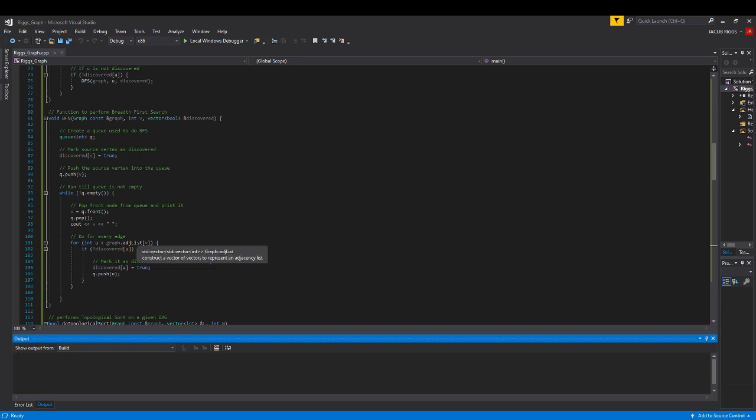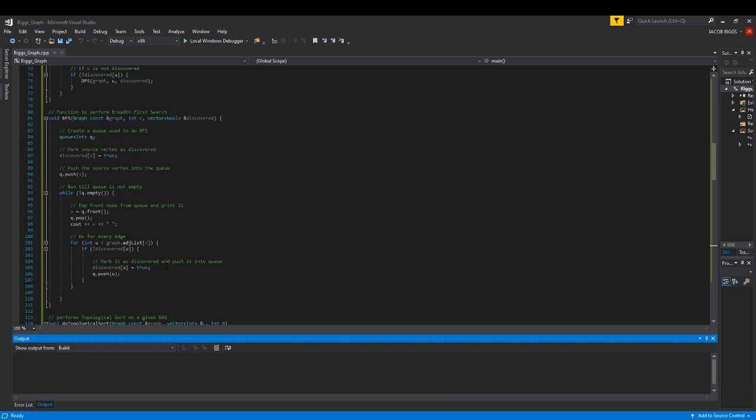Really what it does is it says, hey, keep doing this stuff until it's empty. And what it'll do is it pops whatever's on the front and it displays what's next, if that makes sense.